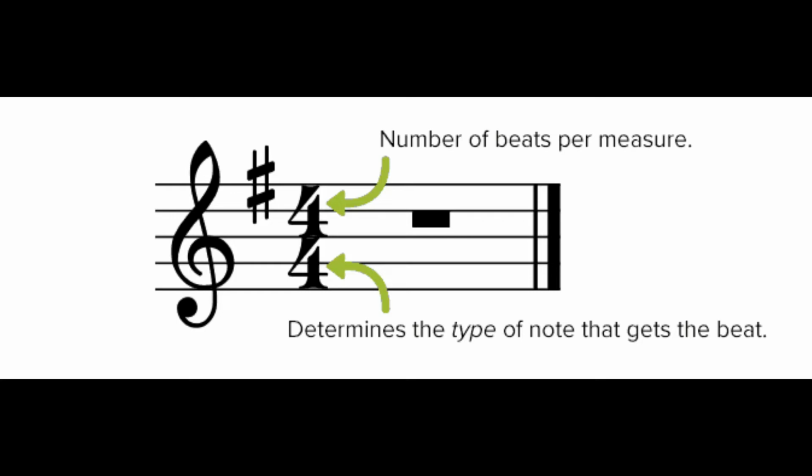We're going to be using the treble clef, and what the clef does, that's the symbol over there, is give us the names of the lines and spaces of the staff. It indicates, right there where the G clef starts, that's G. That's all it means. It means that the second line from the bottom up is the note G. So if the treble clef indicates that the second line from the bottom up is G, that means the space above it is A, and the space below it is F.